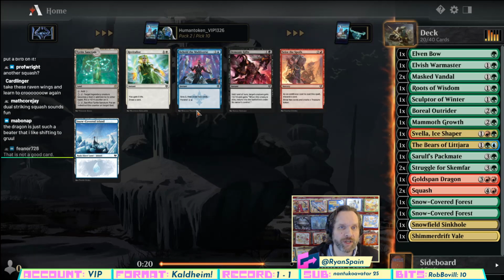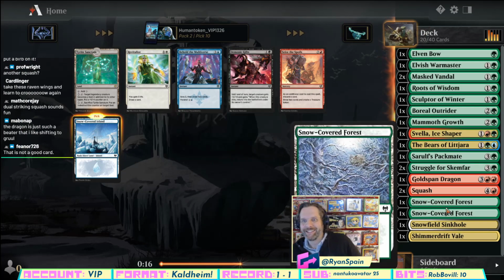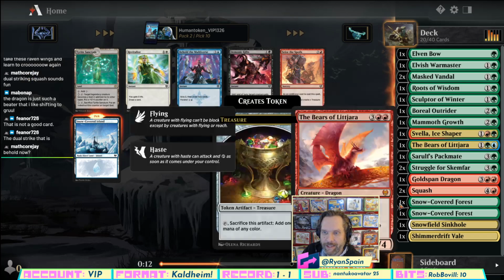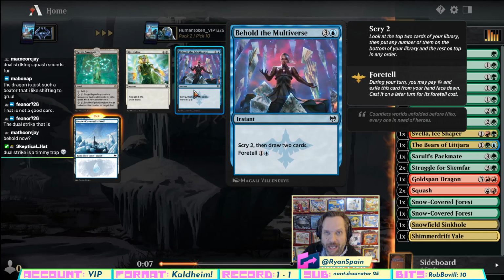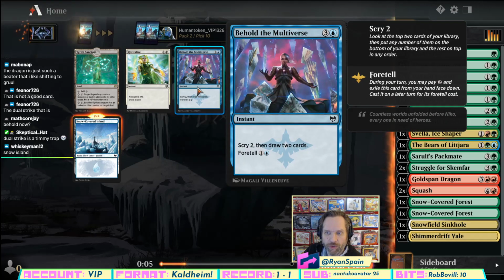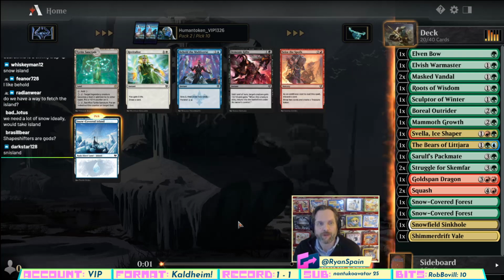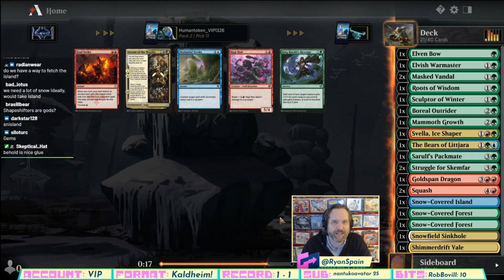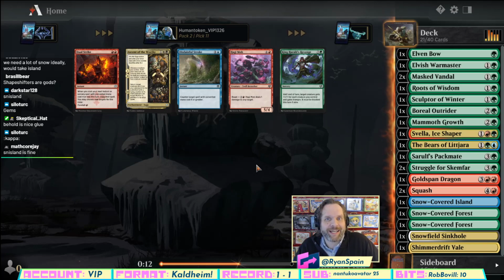Seize the Spoils. Here's where we could take a Behold, but here's where we could also just take a Snow-Covered Island as part of this splash we're looking for. But yeah, we could take a Behold as well. I think it's Behold or the Snow Island. We want the blue. Not yet, but we're green. I'm going to take the Island, and we'll be fetching it before the end of this thing. You'll see. Another opportunity to Dual Strike that I don't want.